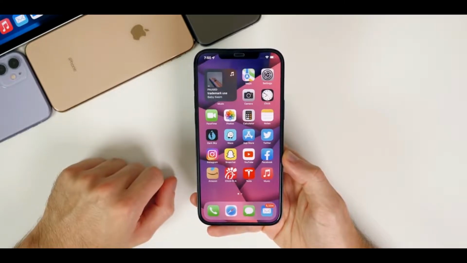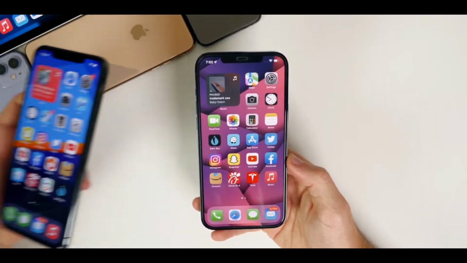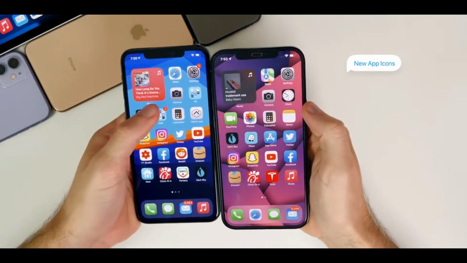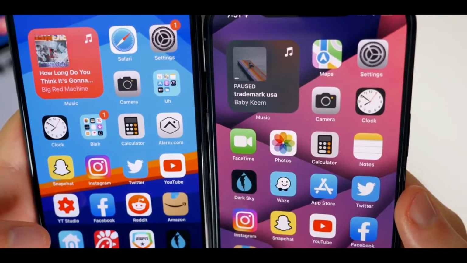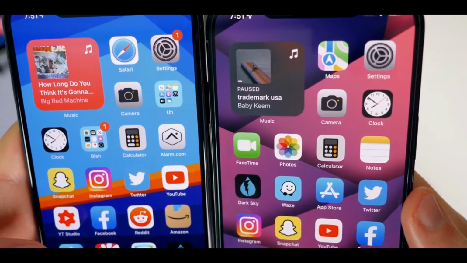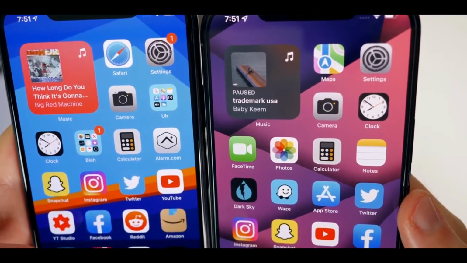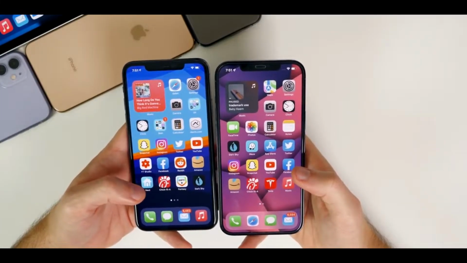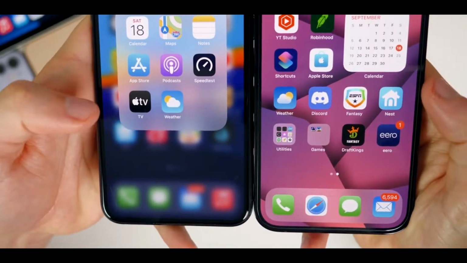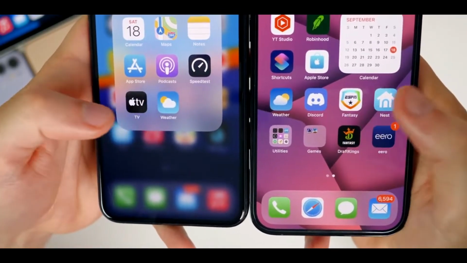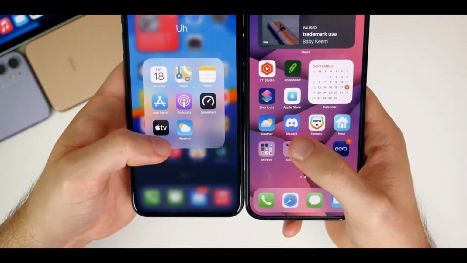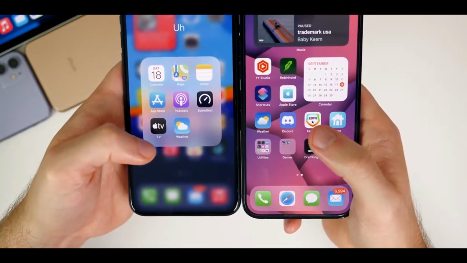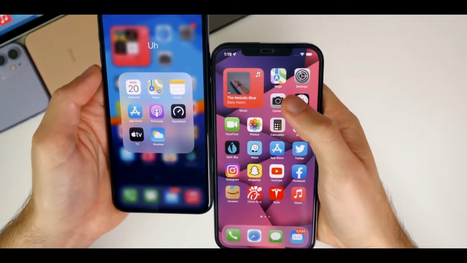Now when you go back to the home screen for the first time, you might notice a few differences with a couple of the icons. So first off, you'll have to look really closely, but if you look at the camera icon, you will see that the shutter button is no longer there. So it's a little bit of a cleaner icon now in iOS 15. We also have a new icon for the weather application. So you can see weather right here compared to weather in iOS 14. It's just slightly darker, and also the sun has moved to the right side instead of being over on the left-hand side. And then we get an update to the maps icon as well.